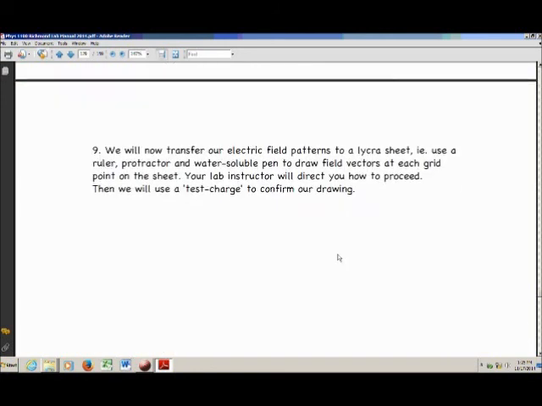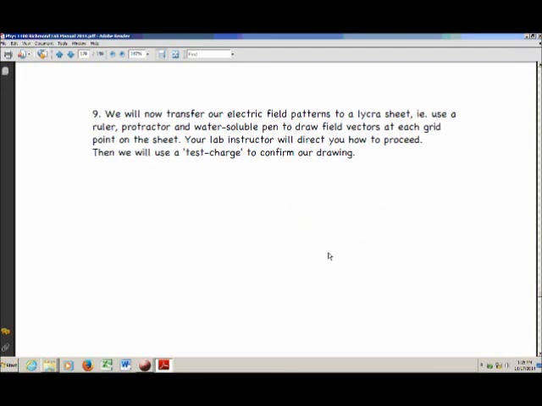The last question in the manual is actually not worth marks, and some lab instructors don't do it. So your lab instructor may decide that you're just not, as a class, going to do this. But what it is, is that everybody in the class puts their calculations from the previous 2 questions onto a lycra sheet, so a big fabric sheet, with a protractor, with a ruler, with a pen, and you draw the arrows in the right direction and to the right length. And then as a group, everybody can stretch out the lycra sheet, and your lab instructor can put heavy balls onto the sheet to mimic the charges, and then you can roll a ping pong ball around to make sure that the ping pong ball actually rolls along the direction of the arrows that you drew.